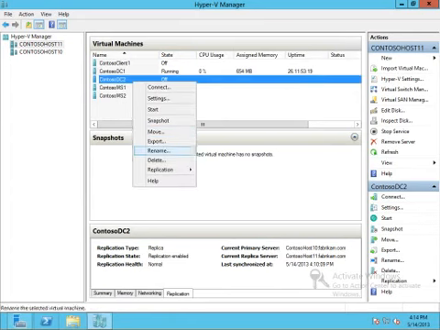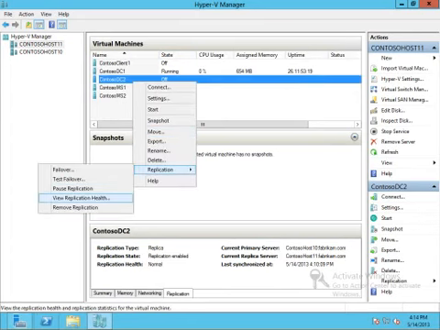And again, when you go in here and look under the replication tab, you can see the view replication health. You can tear down replication and pause replication from here. This is one thing you can only do from here. It's called test failover. Now, test failover is kind of interesting. No DR plan is any good if it's never tested. So your DR plan is essentially and effectively only as good as up to the last time you tested it.